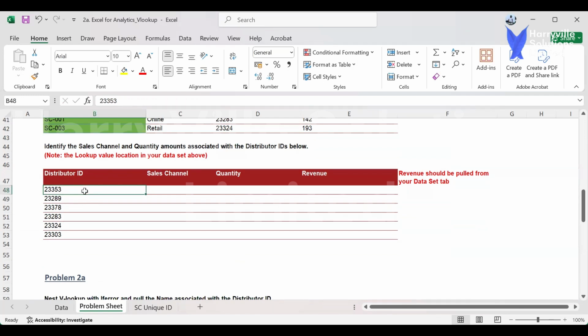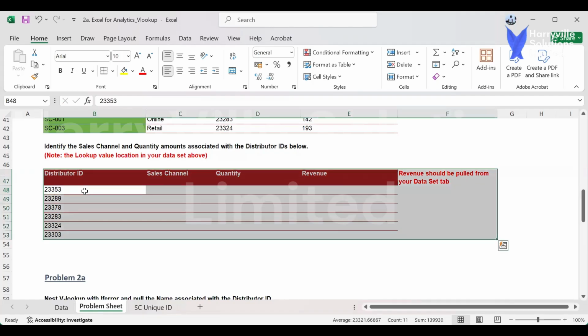So we want to do it in such a way that I just want to do one and then let Excel do the rest for me automatically, or I can just autofill. I can decide to convert this mini table, the main data set here, into a table, or I can just leave it in ranges like this.